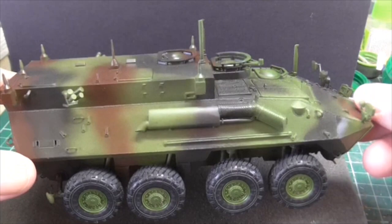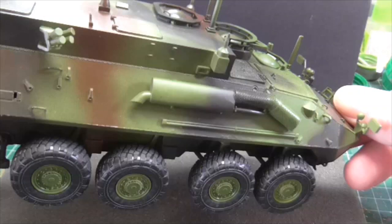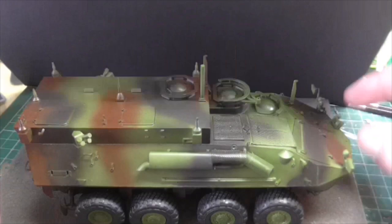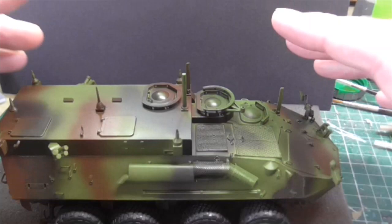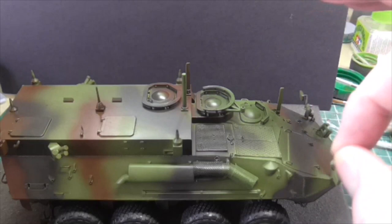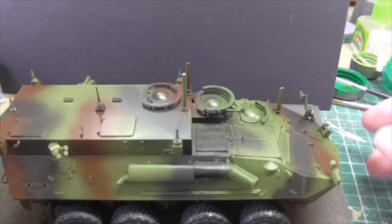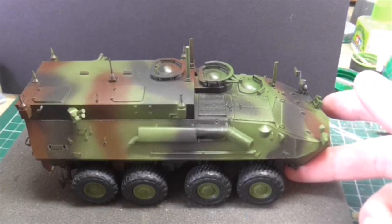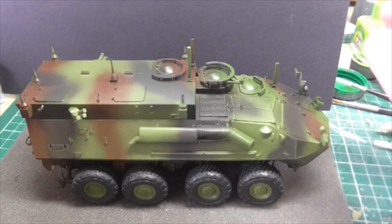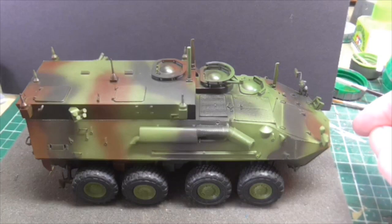So yeah, that's our progress. The next stage is going to be painting all the bits still needing paint, getting the jerry cans on, weathering the main vehicle itself, and in the meantime I'm going to attempt to make some packs to hang off the sides. I haven't got what a lot of you guys have — tons of spares in a box to just stick on all over the place — but that'll come after a few years, I'm quite sure.